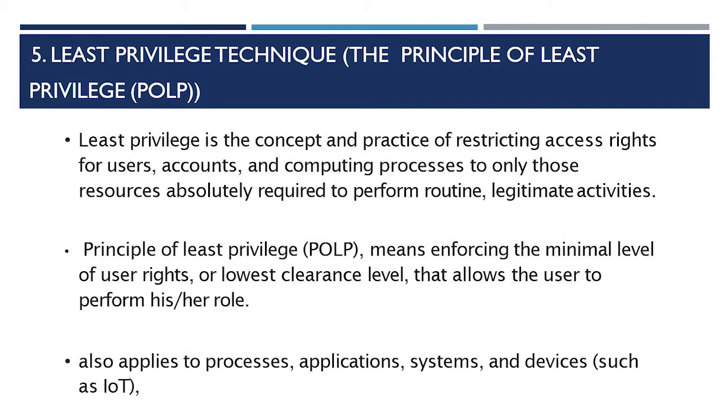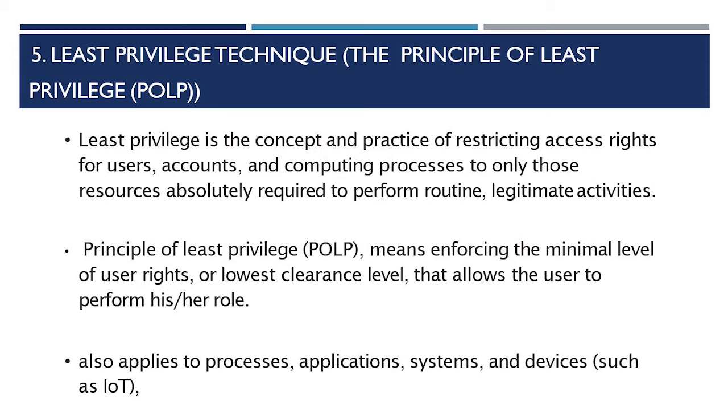So number 5, least privilege technique. The definition is that it is the concept and practice of restricting access rights for users, accounts, and computing processes to only those resources absolutely required to perform routine, legitimate activities. We know that privilege itself refers to the authorization to bypass certain security restraints. Applied to people, least privilege, sometimes called the principle of least privilege or POLP, means enforcing the minimal level of user rights or lowest clearance level that allows the user to perform his or her role.